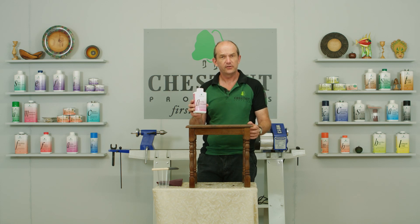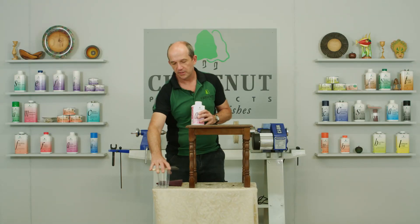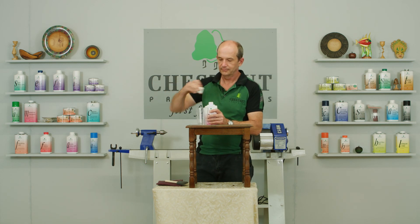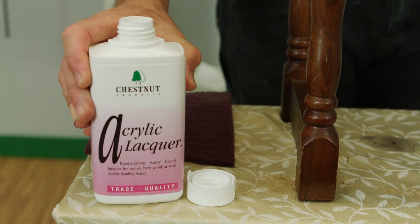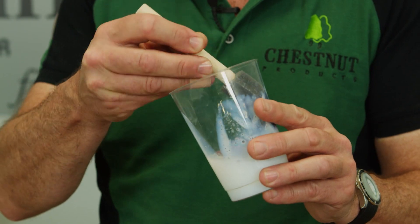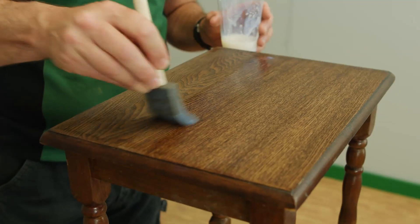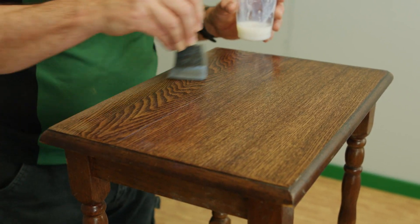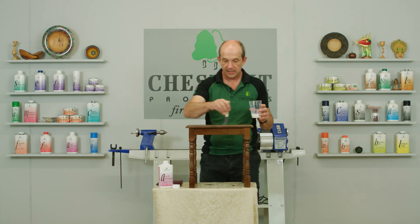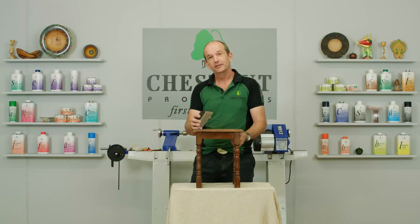Having put the acrylic sanding sealer on, it's completely compatible with — and really designed to be used with — the acrylic lacquer, so that's what we're going to put on top. Visually a very similar product: white in the jar, but it will soon dry out to a very clear finish. Again using the foam brush for application, which gives a lovely brush-mark-free result and eliminates any frothing. Two tables down, one to go.